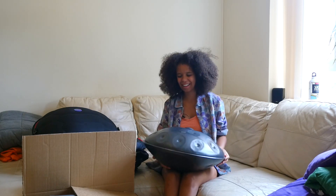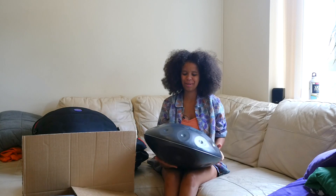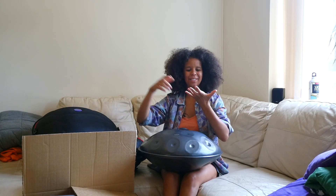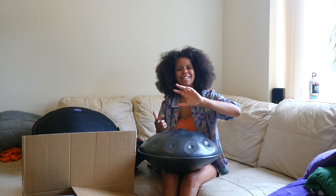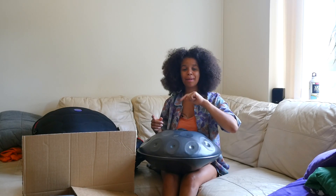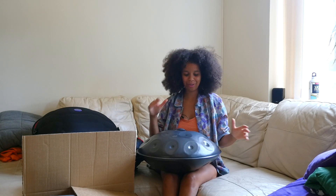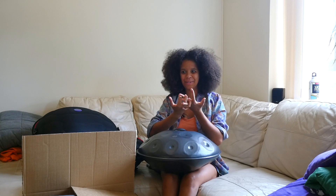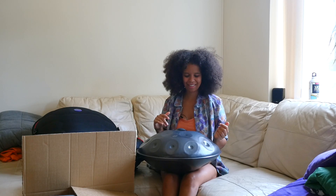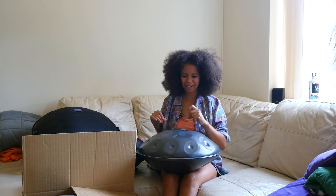I need to work out where all the notes are. The placement underneath is so special. It's been so amazing working with Tim — even stuff like him wanting to know the size of my hand so he can work out exactly where to place things. He also made my E Sabai, which is going to work really well together. The idea is we're going to dovetail them to make a full karate set. Thank you Tim! Can't wait to get to know her — she's a beauty.